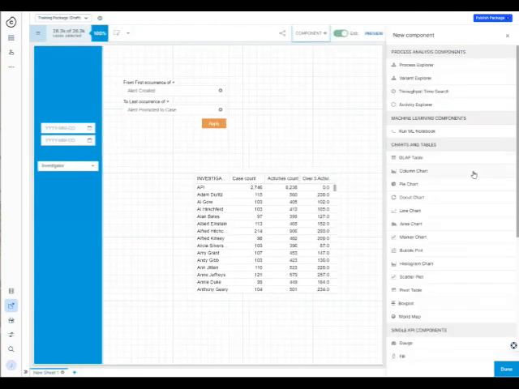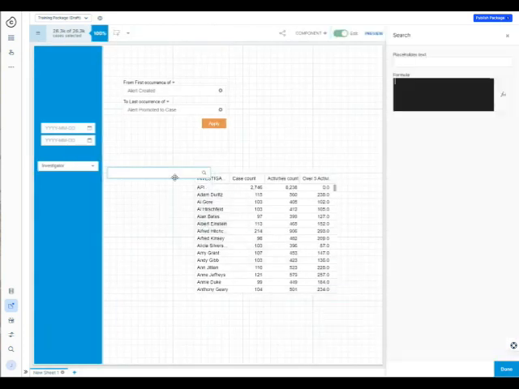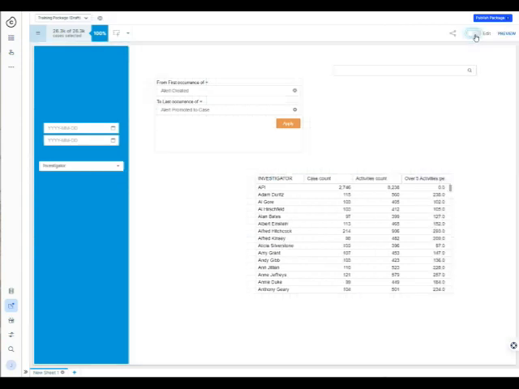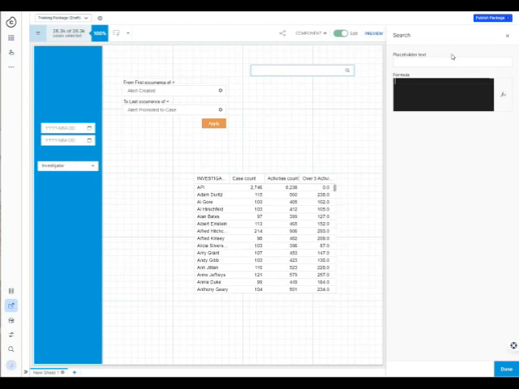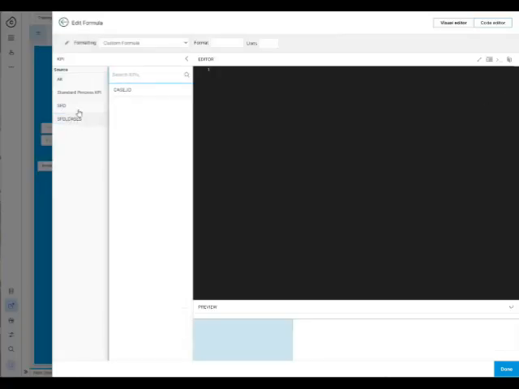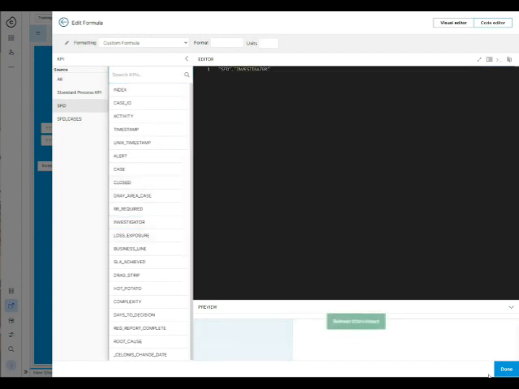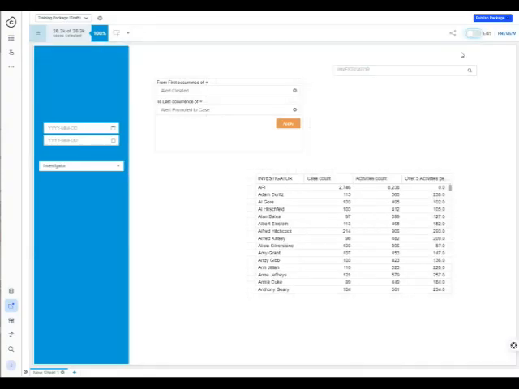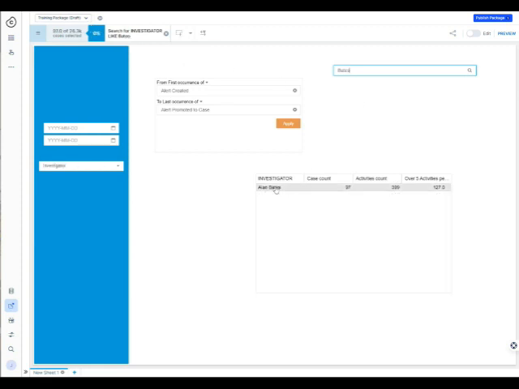And then the last option is a search. So this can get, based on the fuzzy search, if you have maybe an open text field that you want to search for, that can be handy. So we'll just have the formula here, and we'll do investigator again. So now you want to be able to search. Okay, give me all the type Bates, right? And now it's like Bates, so now it's only going to find Alan Bates.